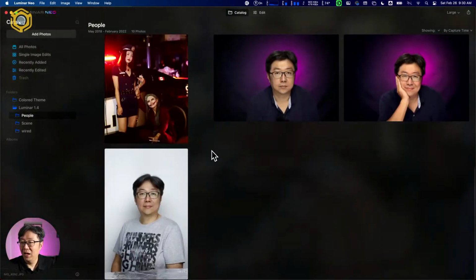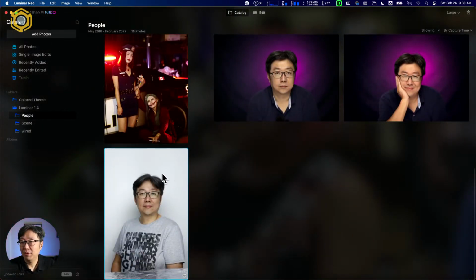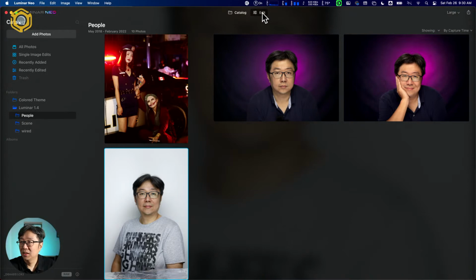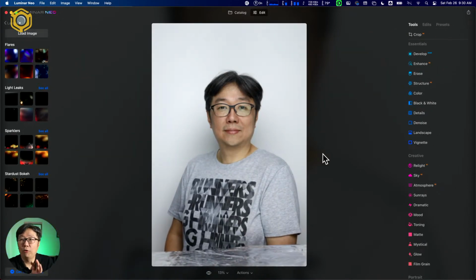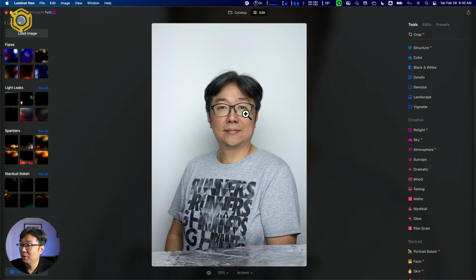But I always want to show you guys that what we call AI portrait editing is really good. It's a portrait of myself. Don't mind the reflector on the bottom. It's showing you guys how to do it.